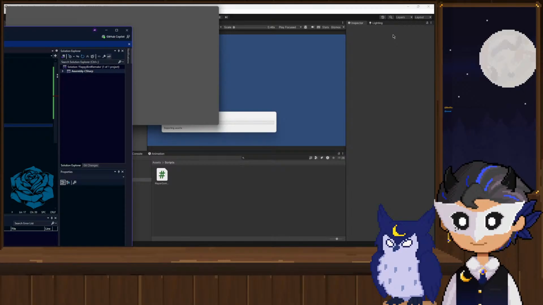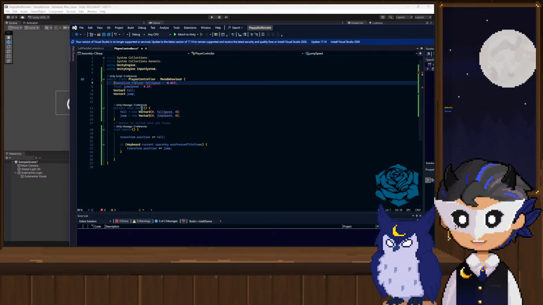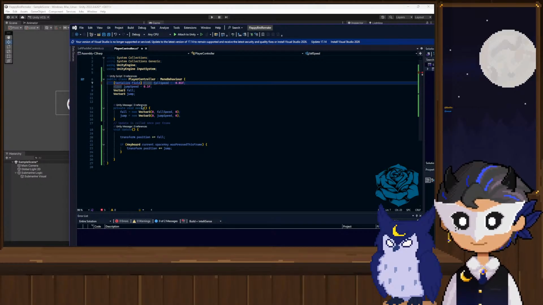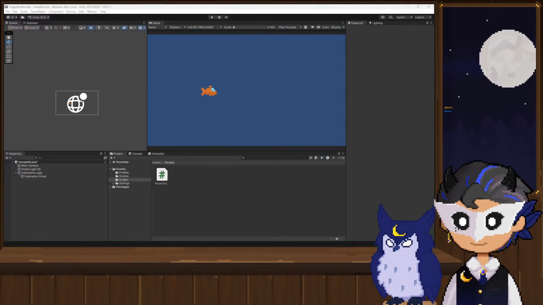I can serialize these actually. SerializeField. Which means instead of going to the code, I can edit them from here, but it's not giving me the other one.